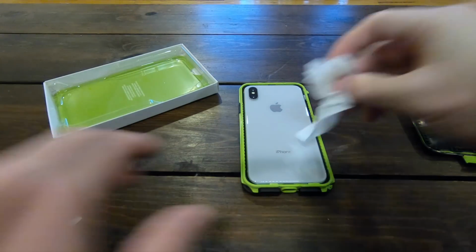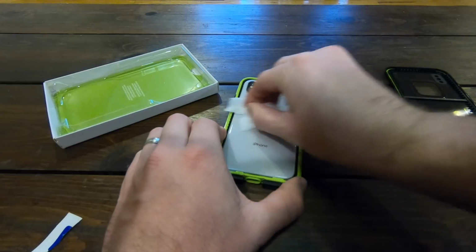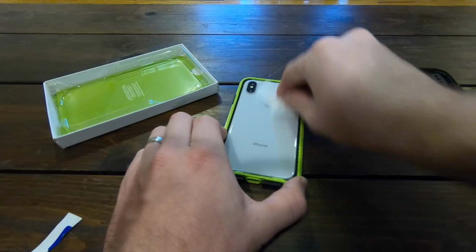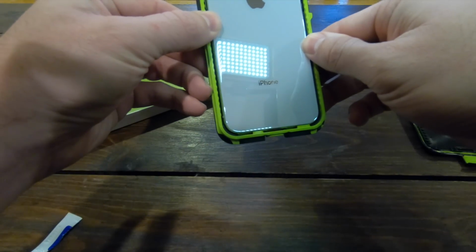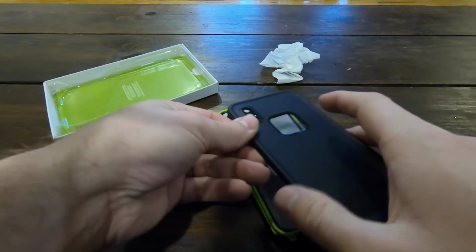I'm just going to clean the back off again really quick. And I want to make sure that the camera lenses are very clean, because any type of smudging or anything, in my opinion, just ruins video. So everything looks to be pretty clean. So let's install the back onto the case.